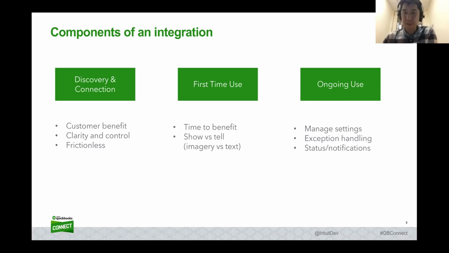On the flip side, I've also seen integrations that when you click connect, the next thing you see is a screen where you have 30 different settings that you need to set up. And a small business has no idea how to navigate through those settings. So one way we've seen that has worked well is to really figure out what needs to be shown in the first time setup of the integration, and then hide some of the advanced settings until later on. So advanced users can discover more customization options later on through your integration, but you get what you need during the first time use experience.